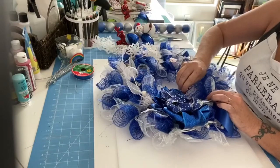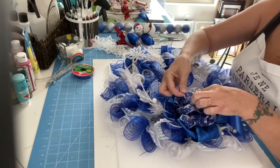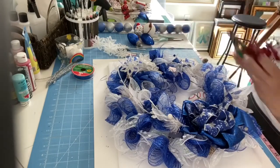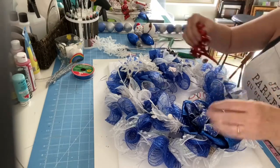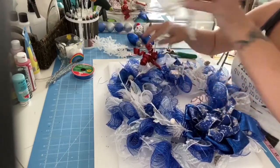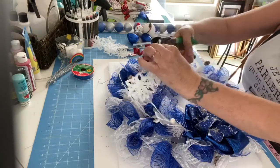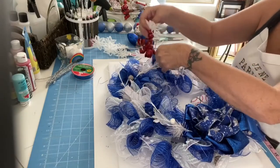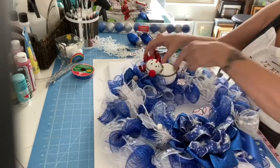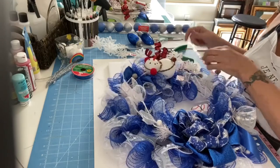Type bow. We're going to fluff that out, and then we are going to add some really cute accents. What I do when I lay my accents down is I place them on the wreath before I glue them down. So don't get glue crazy until you're really happy with where everything's laying. Look for the little gaps. That's what you want to fill in. I'm using this little wire cutter here just to go through, and I'm thinking I want to do our little snowman about here. So you're just going to lay these around, make them pop, and then glue them down. And it's as simple as that.